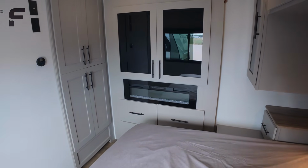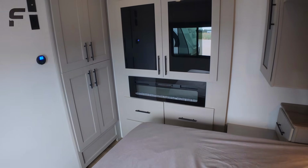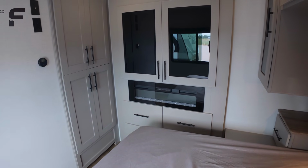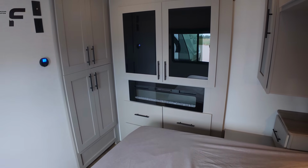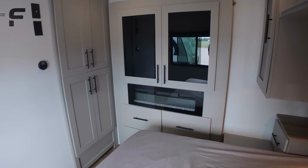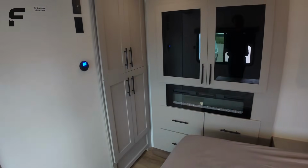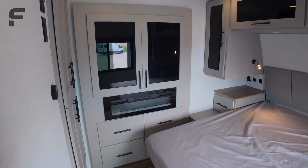Now, prior to being married, I would not have thought that that fireplace was that big of a deal. However, my wife is always cold, so I understand much more now. We have a little space heater in our camper that we use, and she uses it all the time. Even when we're here in Utah where I don't feel like it's cold at all, in the evenings it does drop down to like the 60s, and even without the air conditioner on, she is still turning on the space heater inside of the camper, which is just crazy to me, but it helps her stay warm without having to run the furnace, which is great.